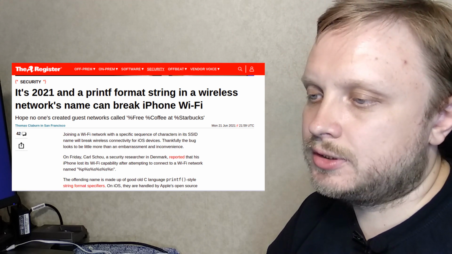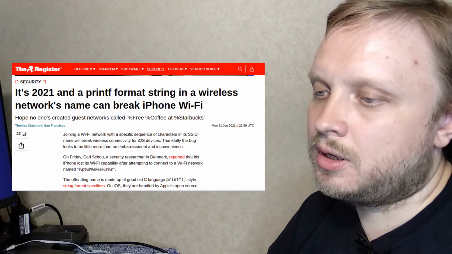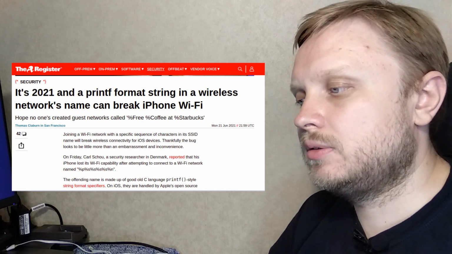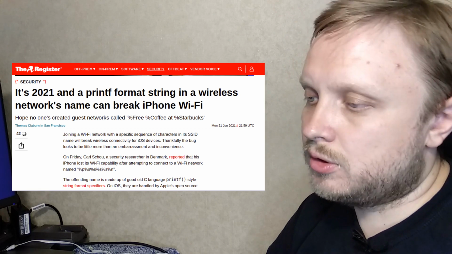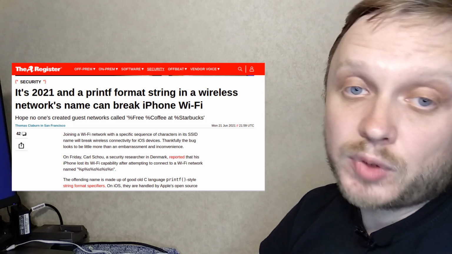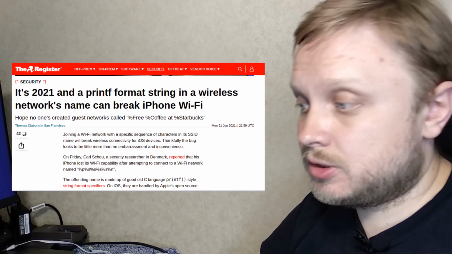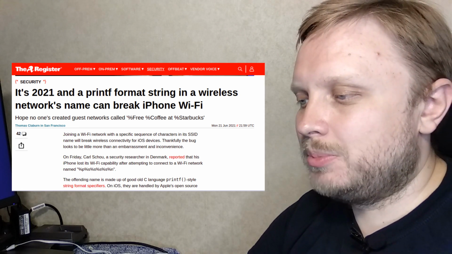Apple iOS devices that lose Wi-Fi capability after being bitten by this bug can be restored via the General, Reset Network Settings menu option, which reverts network settings to their factory defaults. Not a very interesting vulnerability in terms of practical exploitation, but it's fun. Don't connect to unfamiliar Wi-Fi networks. Now let's see some interesting new vulnerabilities.